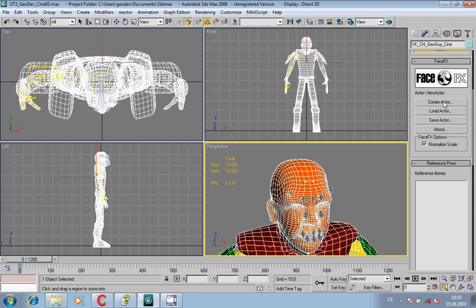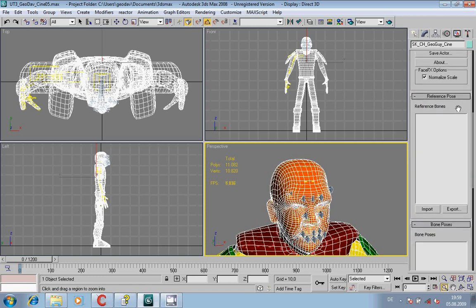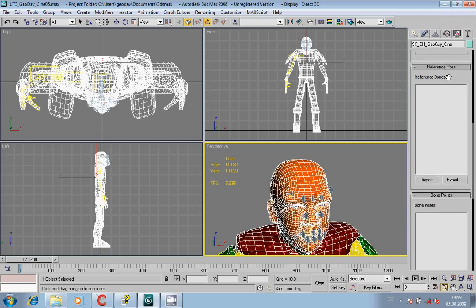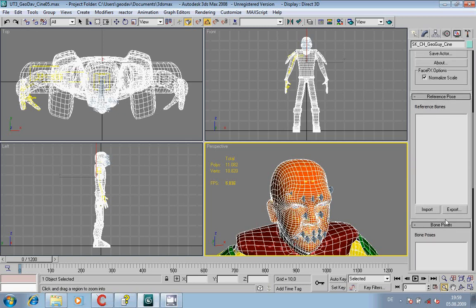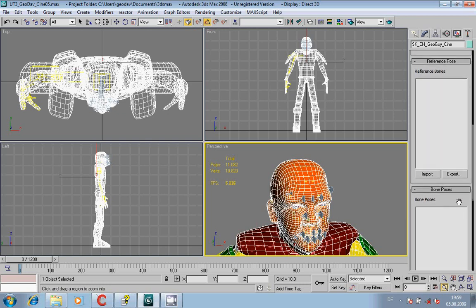Right, create an actor. Okay, let's give this guy an actor. Let's say Geo Cine. Okay, make sure I don't get mixed up with anything else that I've done. Click OK, and he's fine. Now, here. Reference, no, hang on, where are we going? Yep, reference poses. Now, this is going to be a bit ad hoc here, gents, because I don't do this every day.